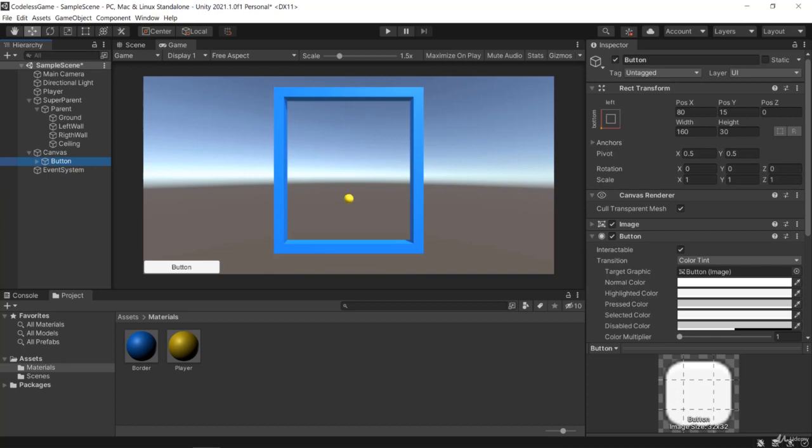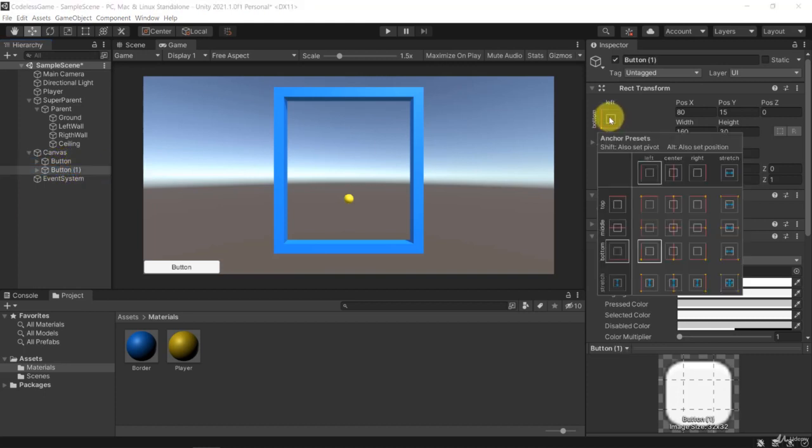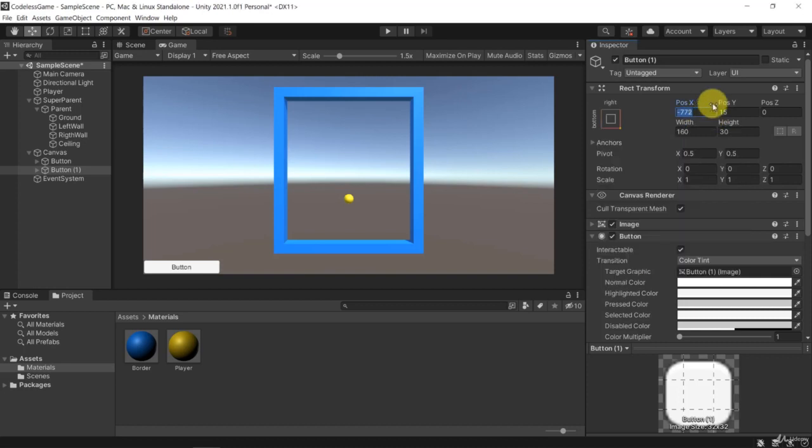For now, let's just make sure that we duplicate our button. So here, I'm going to right click and duplicate. And now we have two buttons. Button 0, or button without any additional details, and button 1. So let's change the position of button 1 to be at the bottom right hand corner and change the X and Y positions here as well. So here, if we take -80 for the position X and 15 for the Y position, we'll see that our button now is at the bottom right hand corner.